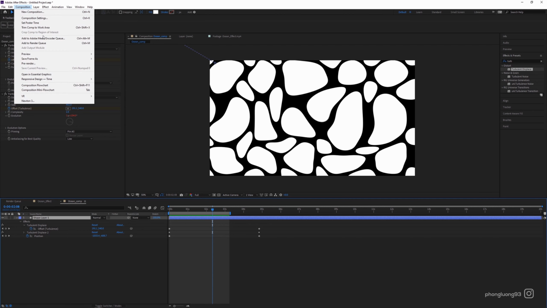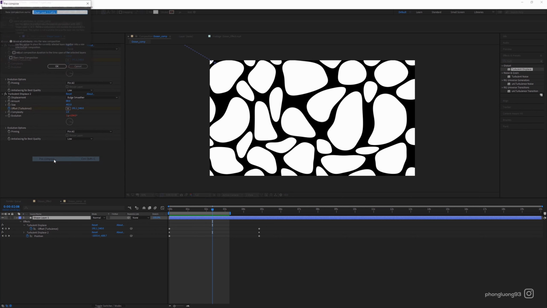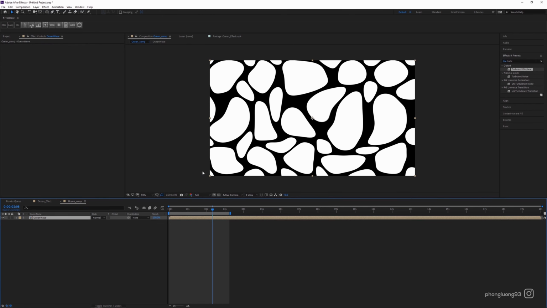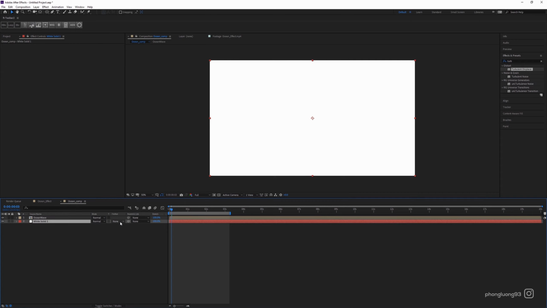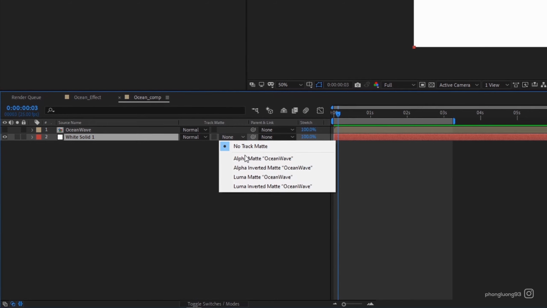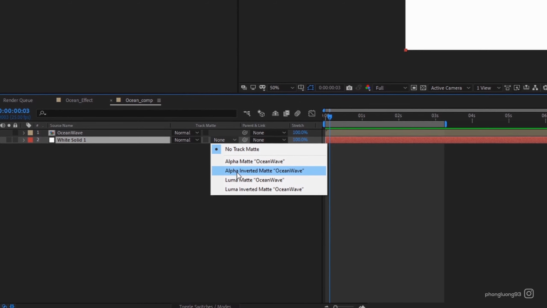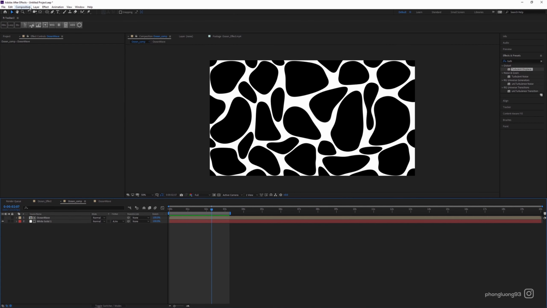After we follow this step, we are going to pre-compose the composition. Then we create a solid layer and put it below the comp. And choose the track matte of the solid layer as alpha inverted. Alright. Now, let's continue our work.